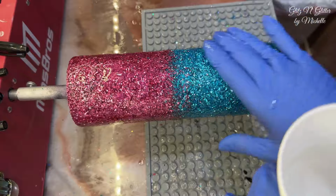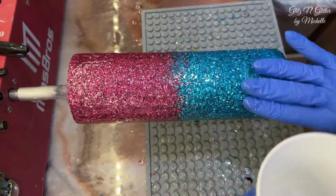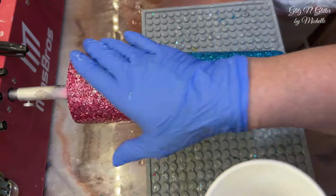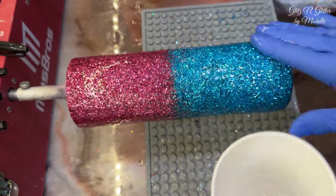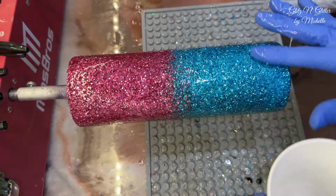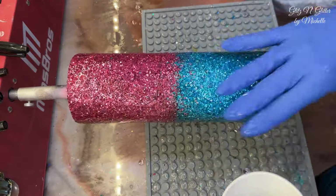And then I will do this a couple more times until I have a flat surface. I'm going to do it twice at least, and then I will sand. And if I need a third one, then I'll do a third one before I put decals on. So I'm just gonna get these all done. I'll let you know how many I had to do when I'm finished.